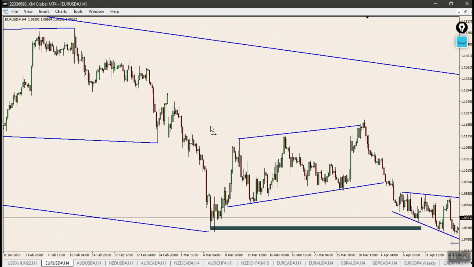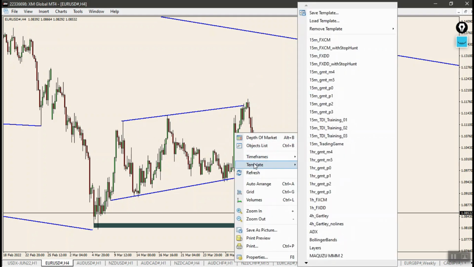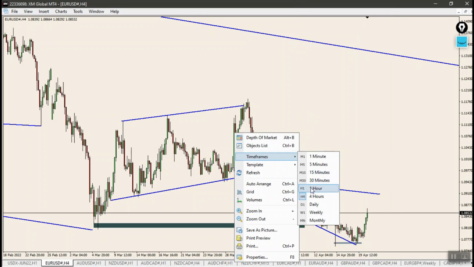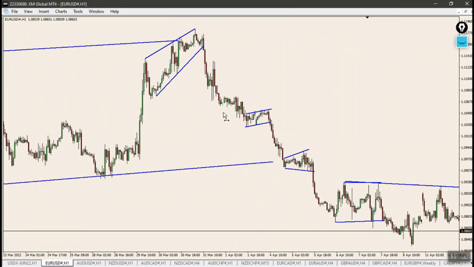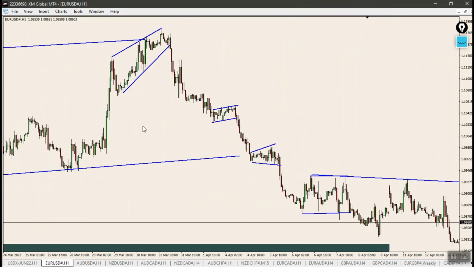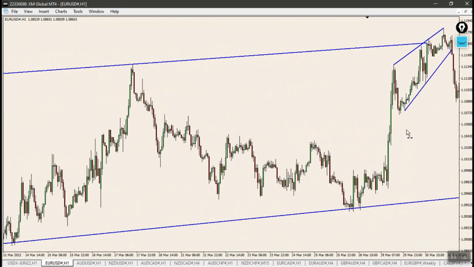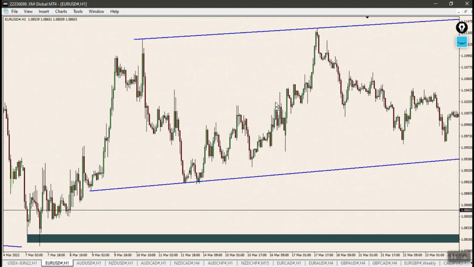On the first example, we're going to be starting with EUR/USD, and as you can see, we have a channel here. We have the first touch, second touch. On the third touch, we have a pattern taking place, and we have an extension above that pattern, or rather that trend line. Let's go on the 1 hour chart for further confirmation of what I'm talking about. I believe I have made a couple of videos where I take this example because it's an example in which I have entered, right?